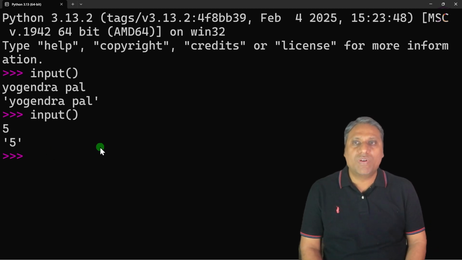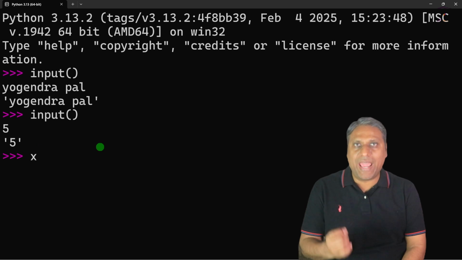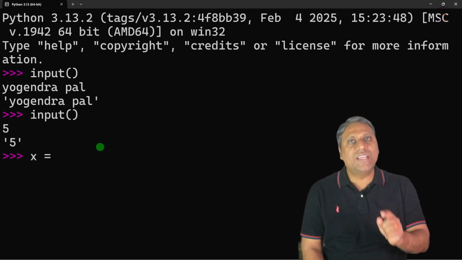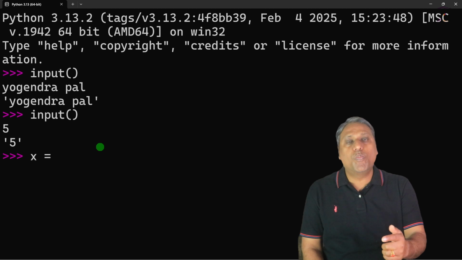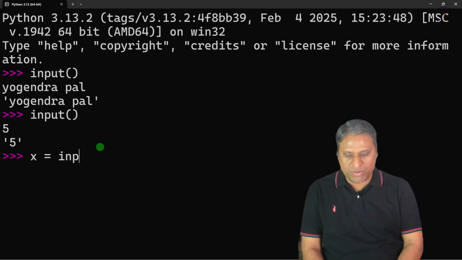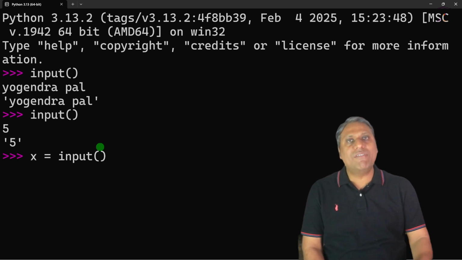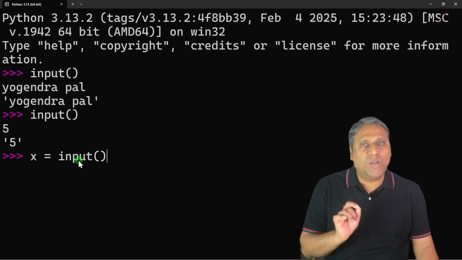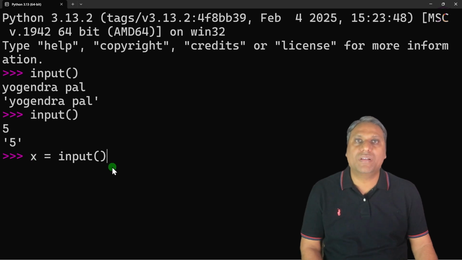This time I will take a variable x and initialize it with the value provided by the user. So I will take input from the user, and whatever I receive in input will be stored in the x variable. Perfect. Press enter.